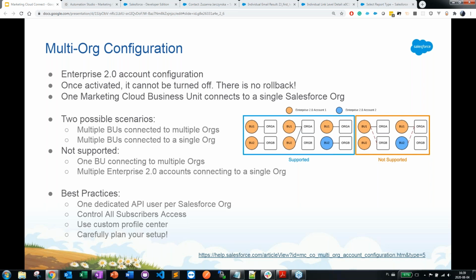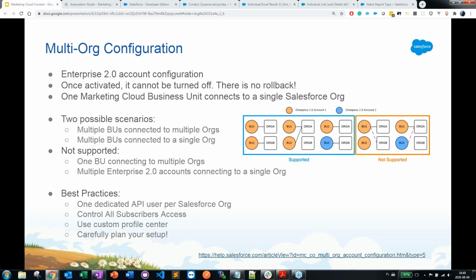So, for example, if you have one specific Sales Cloud org per region, you can set up your business units by region and connect them to the specific instances of the Sales Cloud org, or you can go on a more granular level within Marketing Cloud to have country-based business units and connect all these countries to the Sales Cloud org that's for a specific region.